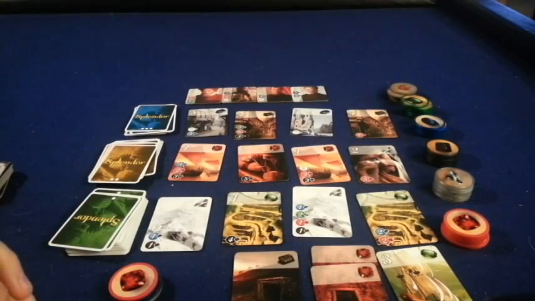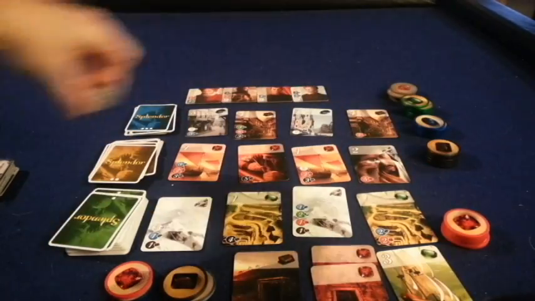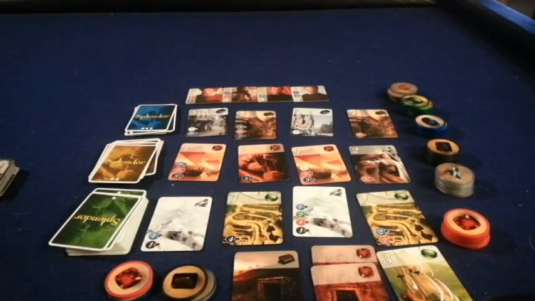One more big rule I forgot to mention is that you can only have 10 gems in front of you at a time. So you can't just hoard gems. And what's going to happen is, if all the white gems are gone, well, then you can't get white gems until someone spends them. But that is just a little rules addendum that I did want to mention. But that, in a nutshell, is how the game is played.